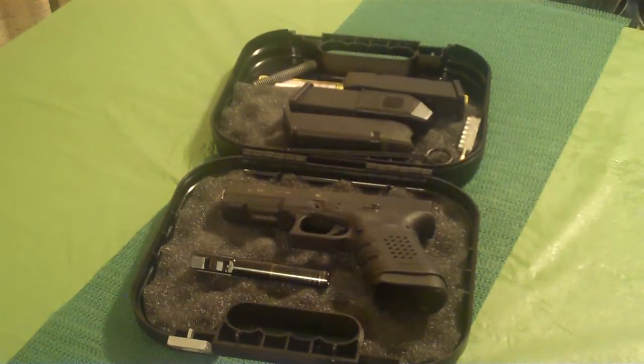Reliability, it's a Glock. It's been 100% reliable when I leave the .40 caliber barrel in it. It's a little bit looser tolerances than that Lone Wolf Distributing barrel. So I think, like your 1911s, if you buy one that's really, really tight and fit, you're going to notice a lot more problems with feeding and things like that until the gun gets broken in. And I think that's kind of the secret to a lot of the great firearms, the loose tolerances. That makes things run a little bit smoother as far as functioning of the gun, but you do lose some accuracy. It's not a real accurate gun. It doesn't shoot bad, but an H&K or my SIGs that I've had, they'll outshoot it all day long.